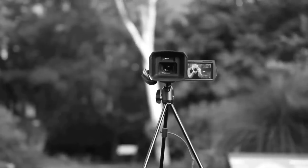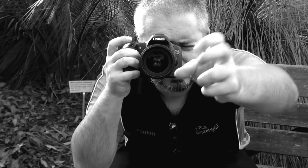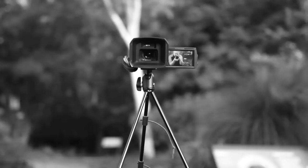Oh my god, it's camera-ception. I hate that, by the way — that whole adding 'ception' to a thing where you see something recursive. 'Inception' means the beginning of something. People who use 'ception' to refer to recursive things happening are idiots because they don't understand what the word means in the first place, and it bugs the hell out of me because I can be a bit of a grammar Nazi and using the word like that drives me up the wall. So this is not camera-ception — this is recursive camera stuff.